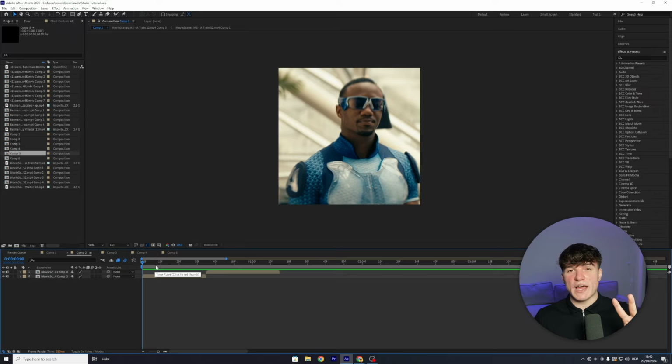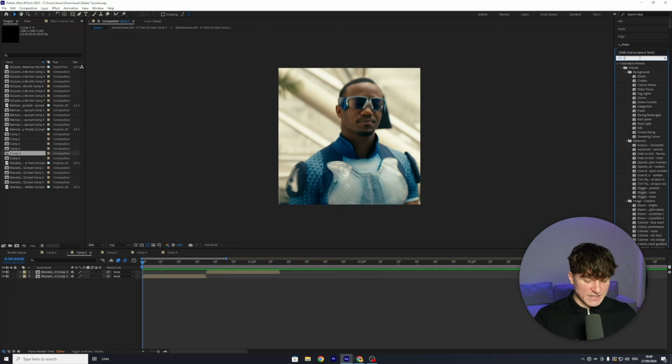The second shake I will teach you is the smooth Y shake. And Y shake means vertical, so top to bottom or bottom to top. This time I prepared 2 clips of the Flash, and the effect we want to use for our Y shake is called S_BlurMoreCurves. So open your effects and presets panel and search for S_BlurMoreCurves.